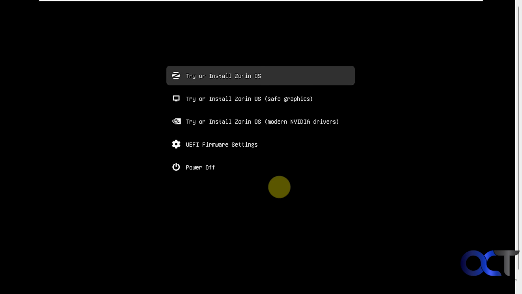But you just need to remember that if you make any changes or install an app or copy a file or something like that, it's going to be wiped out and it's not going to be saved if you start it up again. So it's used more for testing purposes than to actually use the operating system. Okay, so we're going to do this first option here. We'll press enter.